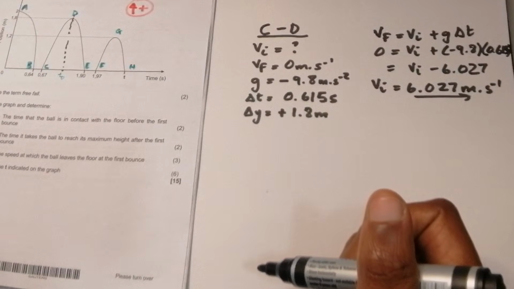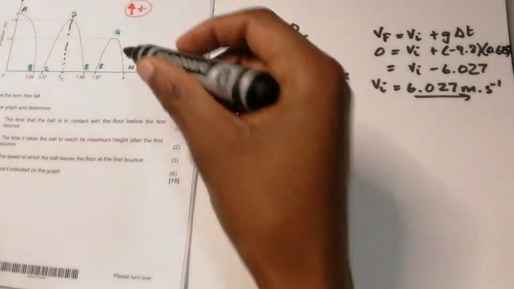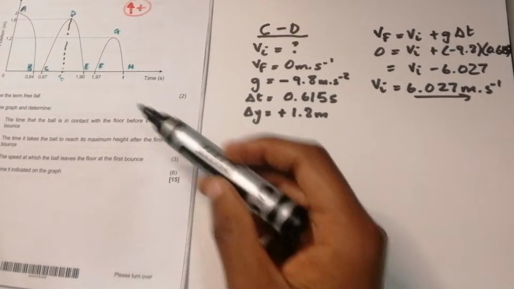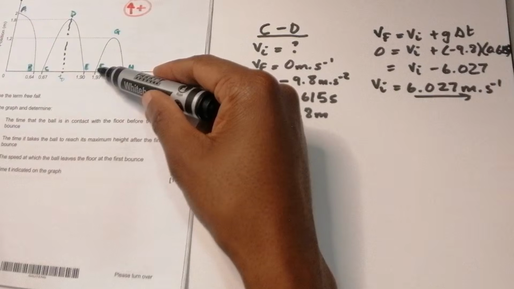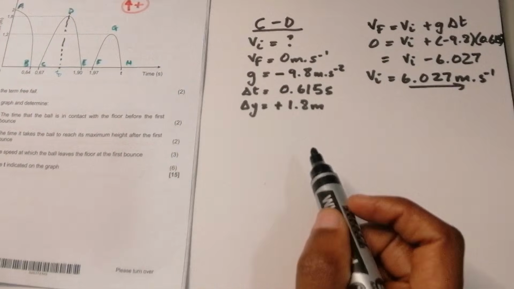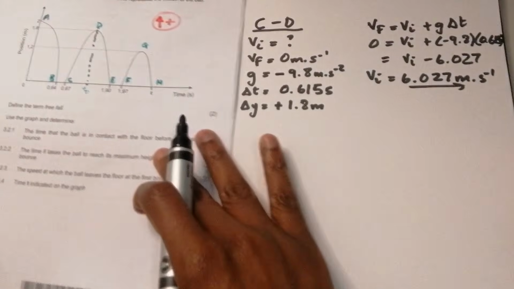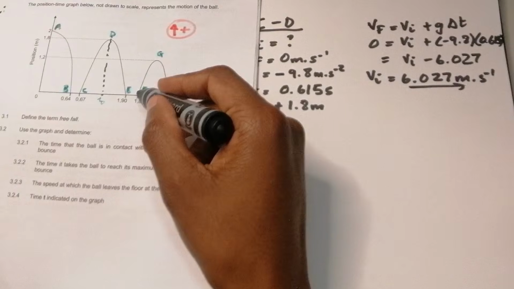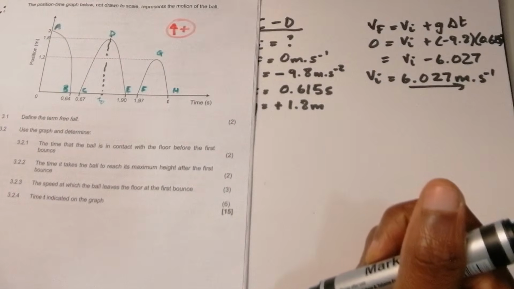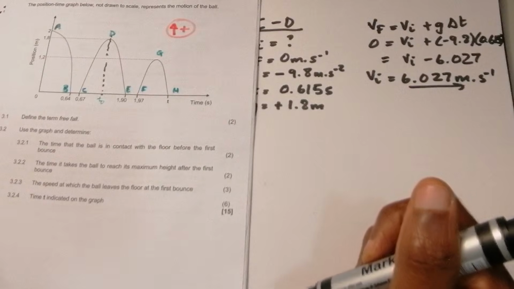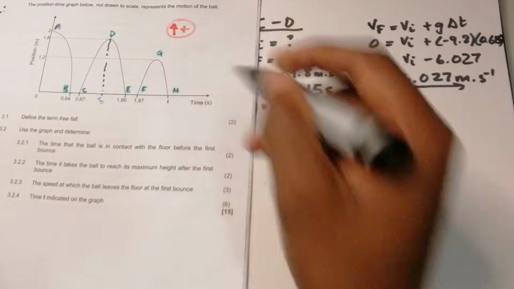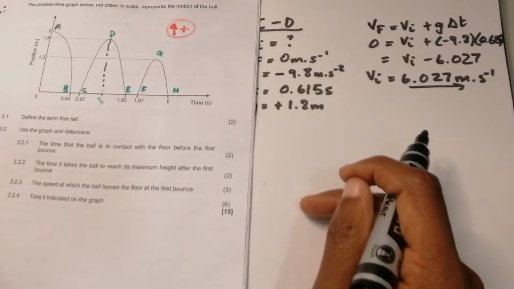So we can look at it from a perspective of finding out the time between F and G. But here's my issue. Between F and G, I do not have the initial velocity when it left the ground there. Do you agree with me? Right? So instead of that, rather let me work between G and H.